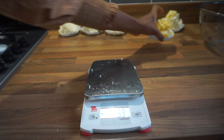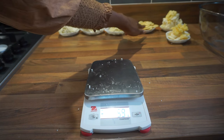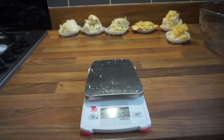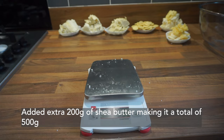That's 100 grams. So now we've got 300, 400, 550, and now 650. I'm gonna melt it all down and use a little bit of that for my family's body butter, and then the rest I'm gonna add Ayurveda oils to it to make the hair gloss. I'm gonna melt the shea butter first, sieve it before I add the other butters.